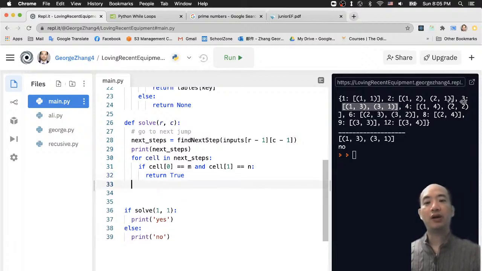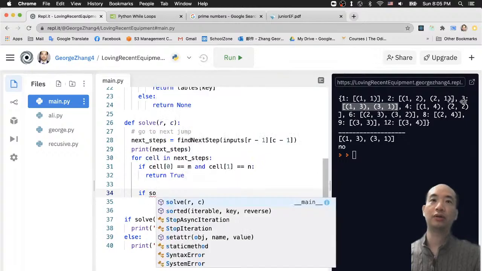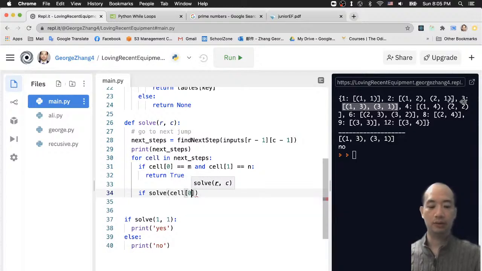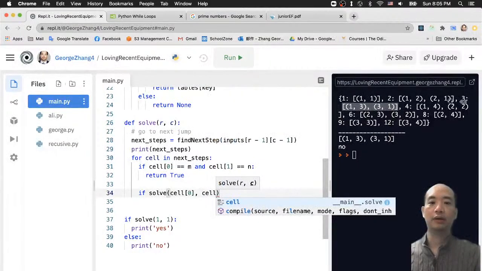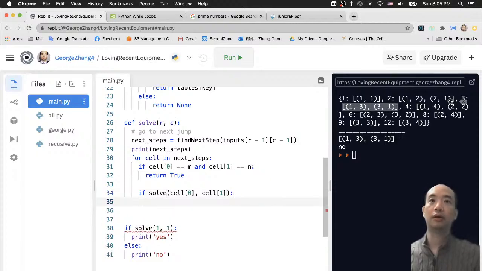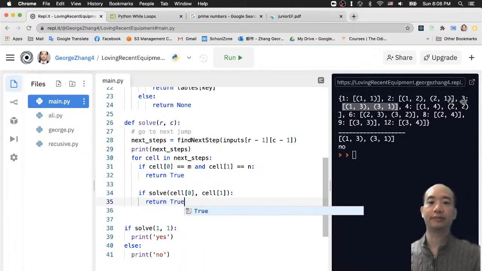If not, and the tricky part is here. If not, you should go back, and so I add this one here. What does it mean?